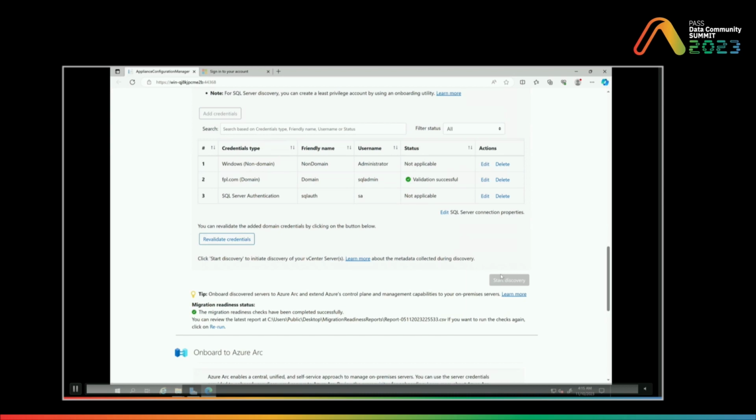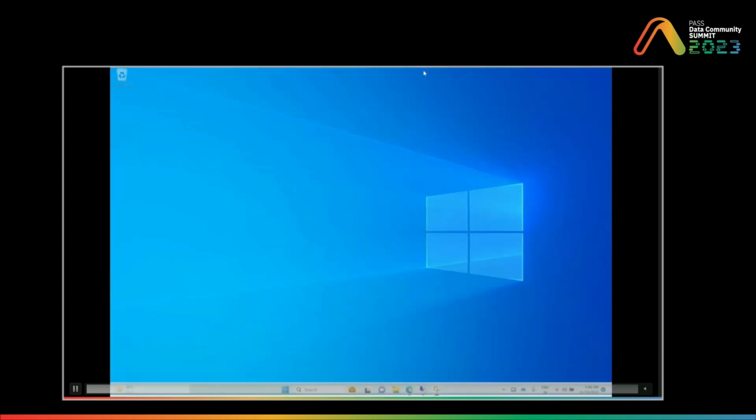Now, how long do I have to run the discovery process? That's a frequently asked question. The more, the merrier, right? It will identify everything that is available in the network instantaneously. But the whole point of discovery is to make sure that you're collecting enough information about the running software so that you know the resource utilization patterns, the resource consumption patterns, and give a recommendation based on that, right?